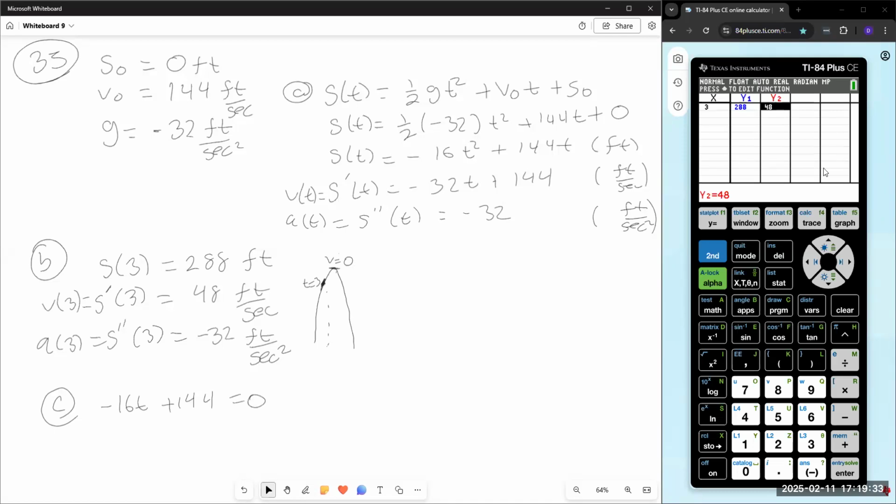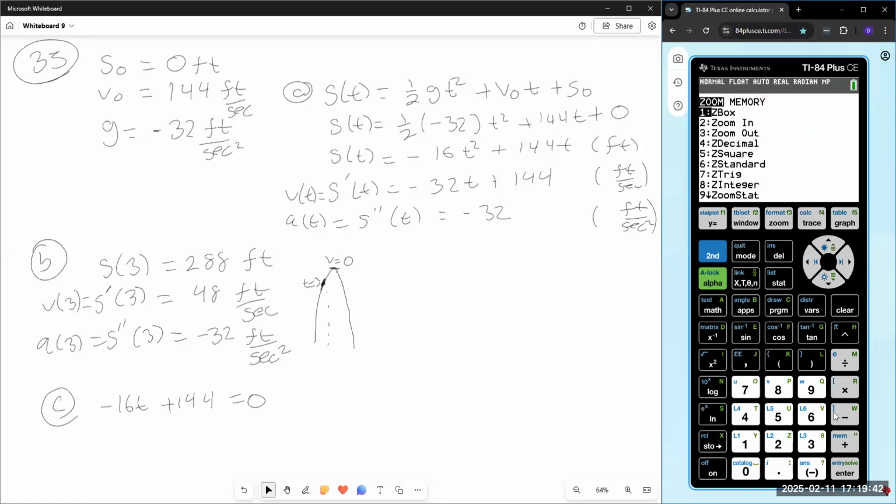And solve. So let's go ahead and look for the 0 of the velocity equation here, which, let's zoom out just a little bit. Okay, so where does it cross the x-axis there? Second calc 0, and I want to be on my red equation. Left bound is, there we go. There's a left bound and there's a right bound. And so it says that the answer here is t equals 4.5.